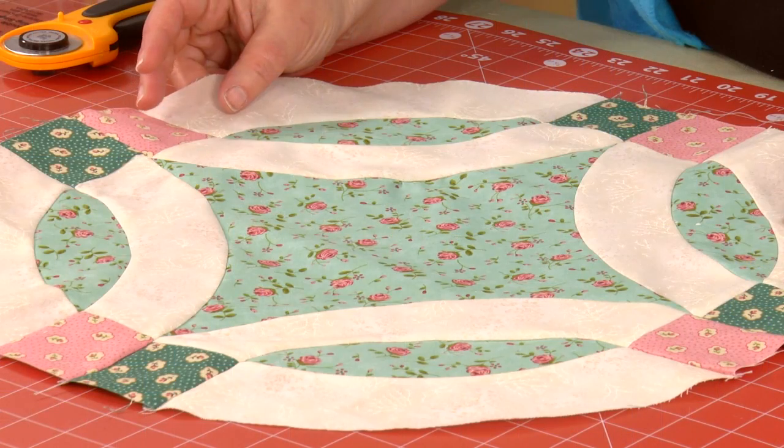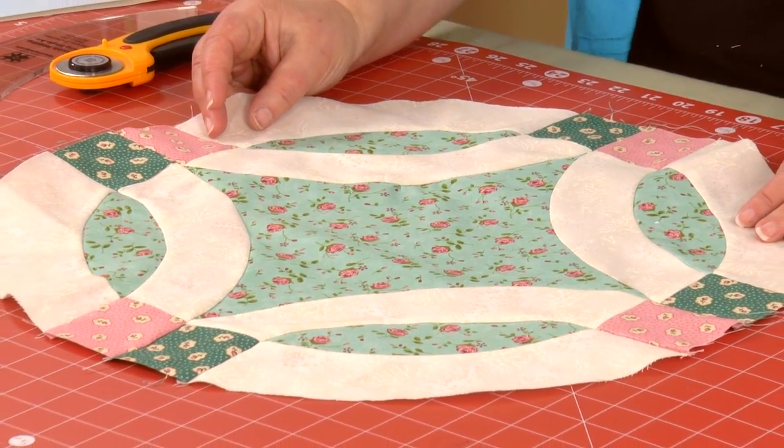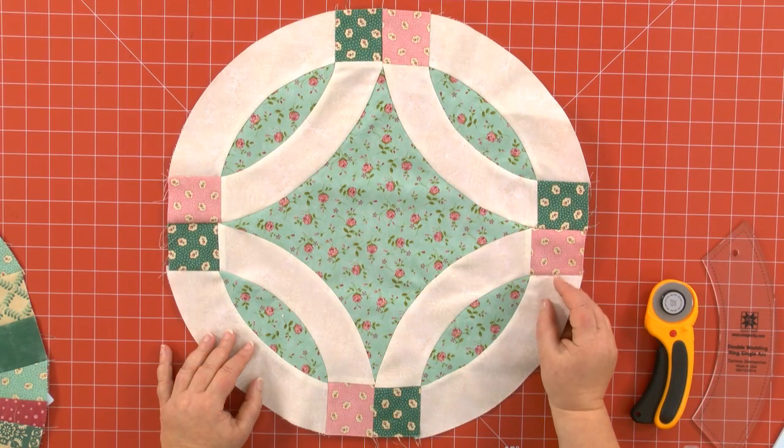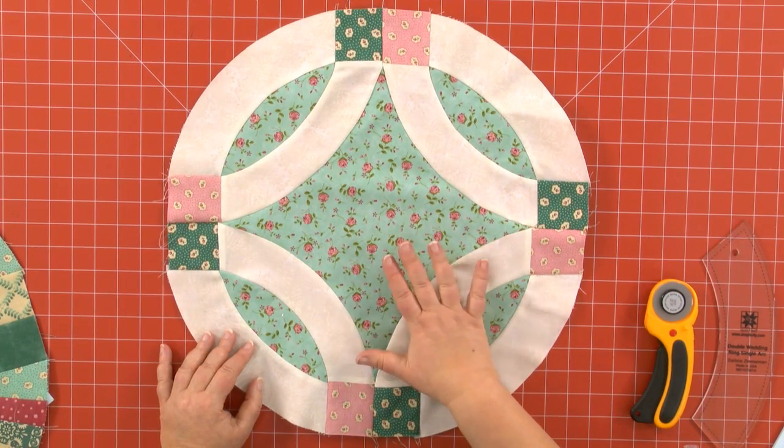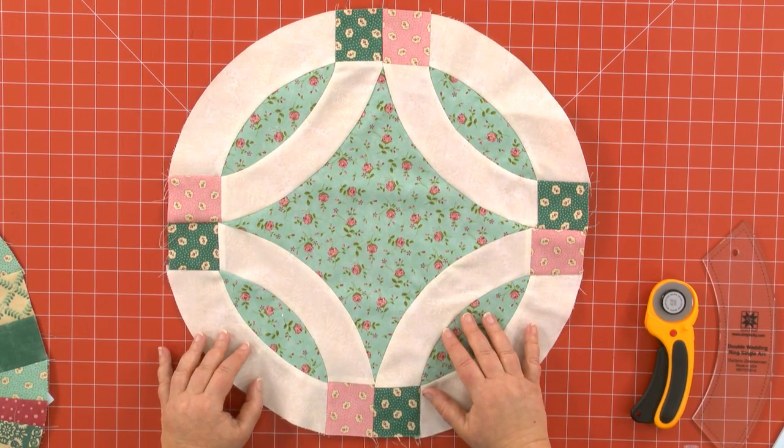As you're assembling your quilt, you will want to pay close attention to the pattern that you're working with, as it will tell you which arcs to join onto the centers in order to form rows so that you can put the entire quilt top together.